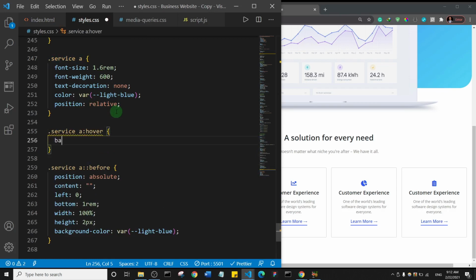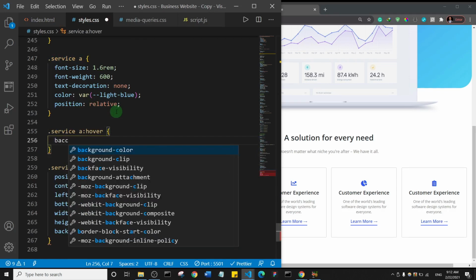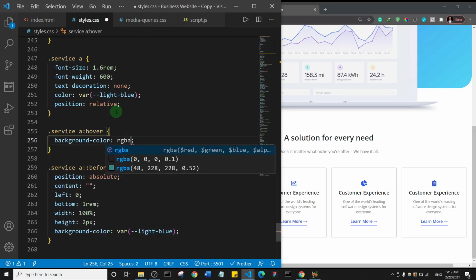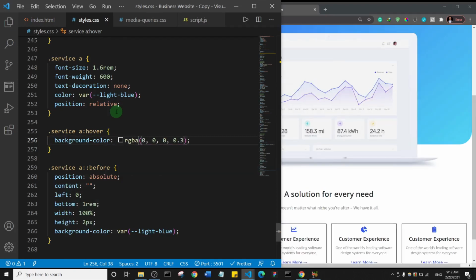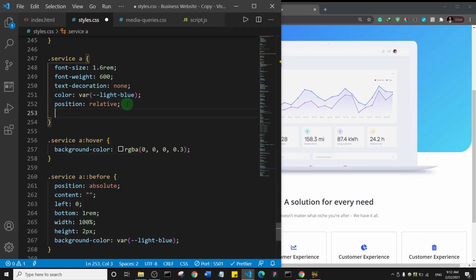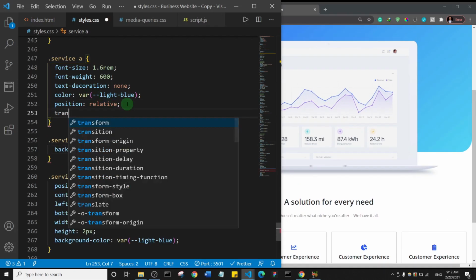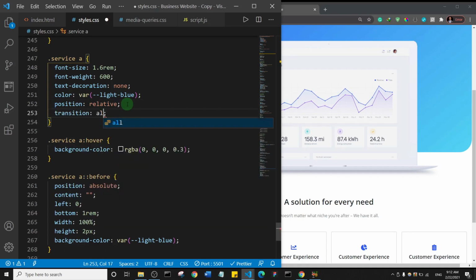And what I'm going to do, I'm just going to add a background color, and I'll use the RGBA notation, and I'll use this one, but I'll change it to like 0.3 and save. Remember, let's add a transition to make this smooth, all on 0.3 seconds, and save that.